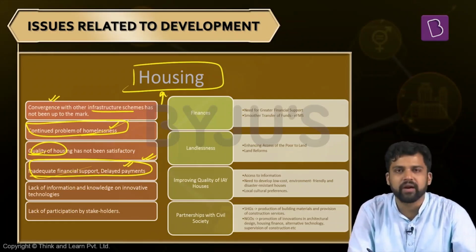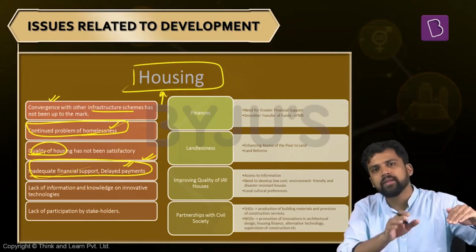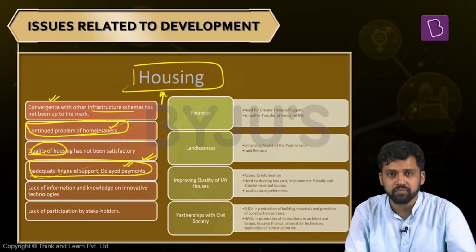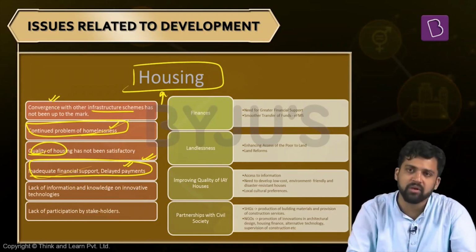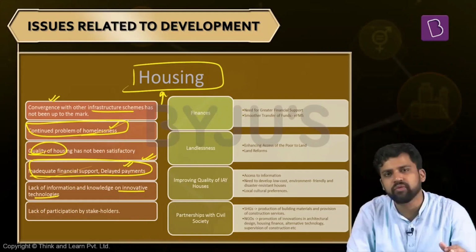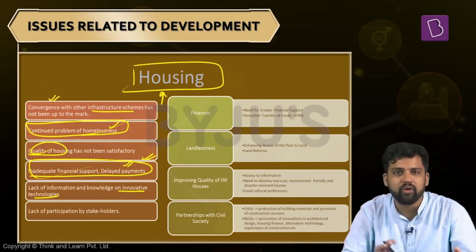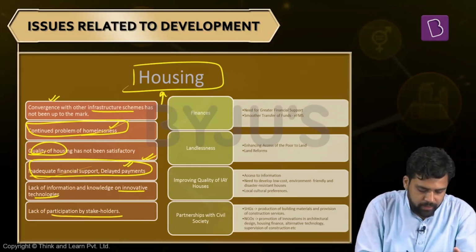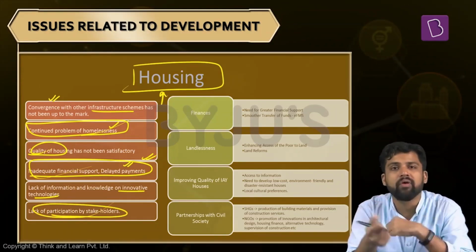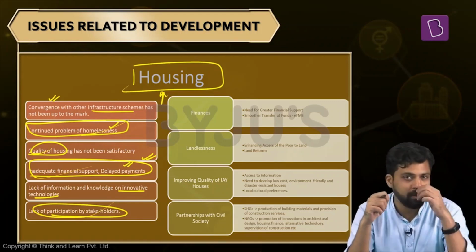The money that is allocated, there is a lot of delay in that. Sometimes that is provided in phases. So you have constructed half a house, and then you are waiting for the next amount of finance to be received. In India, you might have observed a lot of houses which are unfinished because of delayed payments. Apart from that, we do not have sufficient knowledge about different kinds of technology. We have not focused on developing new technologies for housing. R&D related to the housing sector has also been restricted. Stakeholders' participation is also limited. If stakeholders are more educated, they hold the public institutions accountable, but that is also lacking.